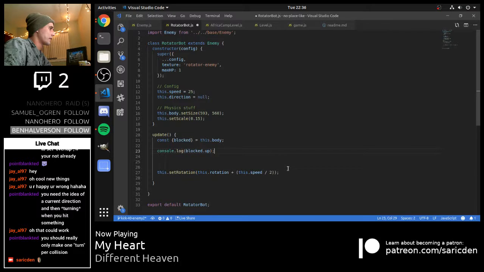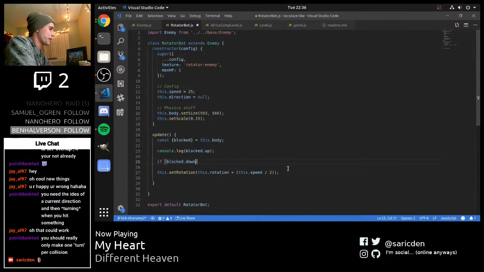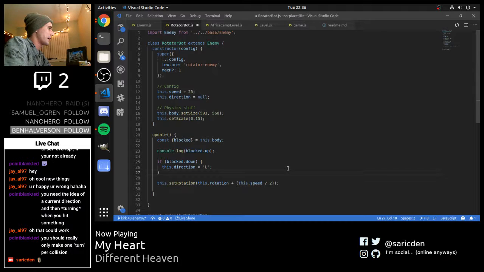And then we'll say if blocked dot down, so when he first touches the ground, we'll say this dot direction equals, let's just say, L. We probably should do this with numbers to make it a little more efficient, but a string might do the trick, just to be more descriptive.